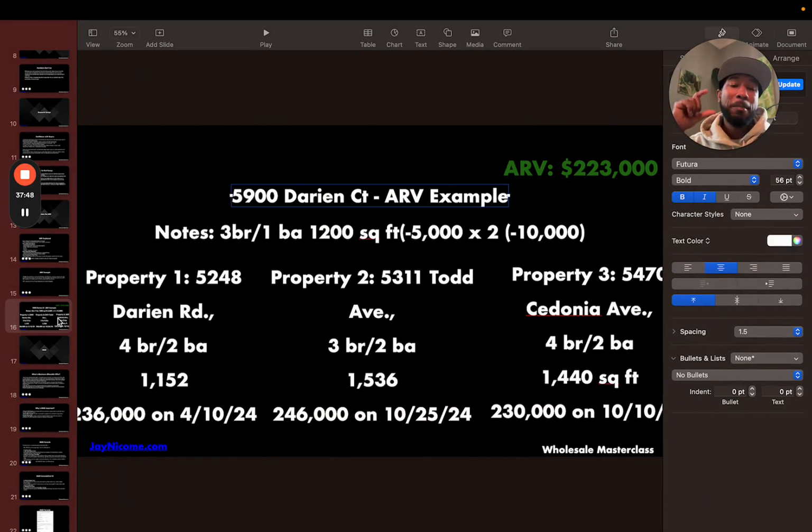So we got one part of the calculation. A buyer's going to ask you, when you hit them up like, hey, I got this property under contract, the first thing he's going to ask you is, what's the ARV? What's the after repair value? Let them know, look, I ran some comps. I seen 3, but I really like 2. That's really most recent and most comparable. It typically comes in around 223. That's the ARV. All right, okay, cool. The next thing he's going to ask you is, how much is your price? How much you want for it, right?